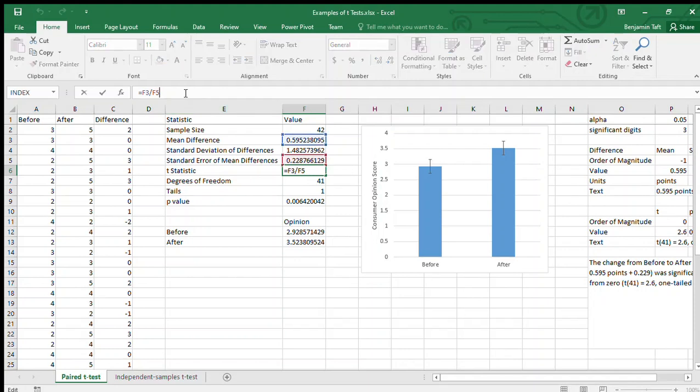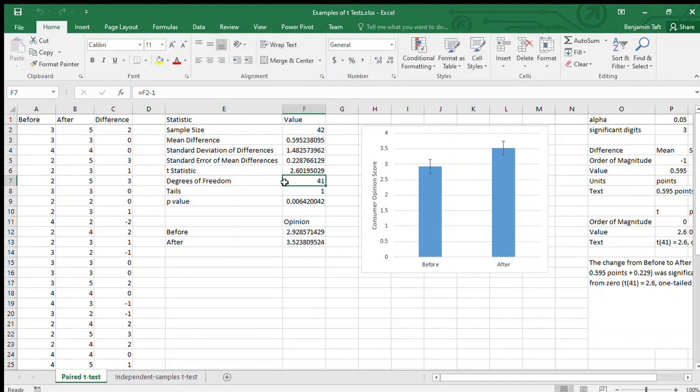The t-statistic is where you have the mean divided by the standard error. And that's just the mean because we're always comparing this difference to 0. That would be what you'd expect this average difference to be if there was no real difference between before and after, other than just sort of noise. And our degrees of freedom here are going to be the sample size minus 1.